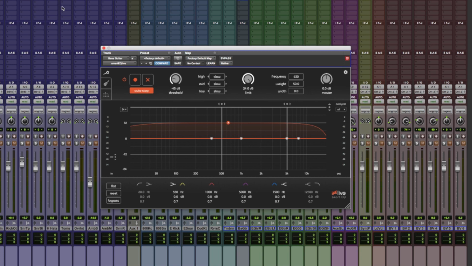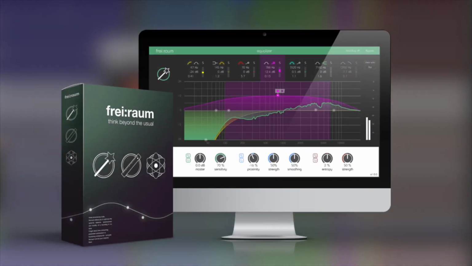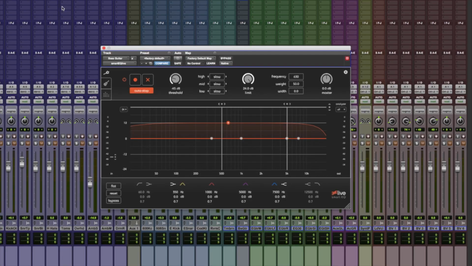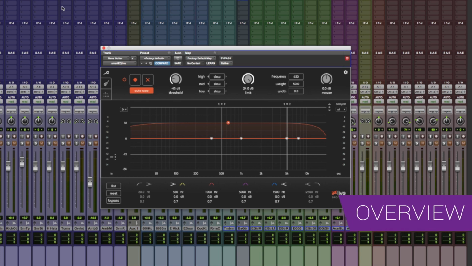Now, not that long ago, I took a look at Sonible's previous EQ plugin, Fryroom, and I thought this was an okay plugin, but I couldn't really find many useful music applications for it. I felt then, and still do now, that Fryroom is more of a broadcast voiceover mixing post-production tool. Luckily though, Sonible have released this, the Smart EQ Live, which on the face of it looks to be more of a tool for us music mixers. Very cool. So let me show you some general user features that I like.